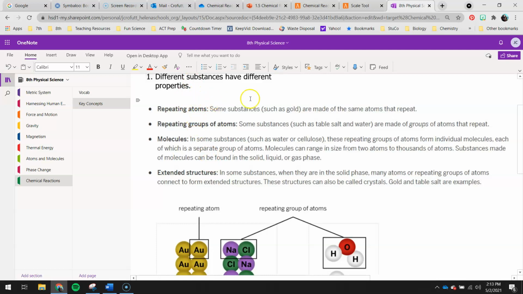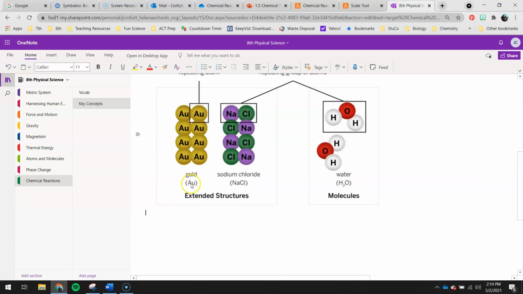So for instance, if we have a pure substance such as gold, okay, we know that gold is an element on the periodic table. So if we have a block of pure gold in front of us, the only thing it's made out of is gold. Okay, so all of these atoms come together to form gold. If it's a solid substance like gold is, it's also called an extended structure. Basically what that means is we need a lot of atoms of gold to make up an object that we can see, like even a little fleck of gold has to be made of a lot of atoms.